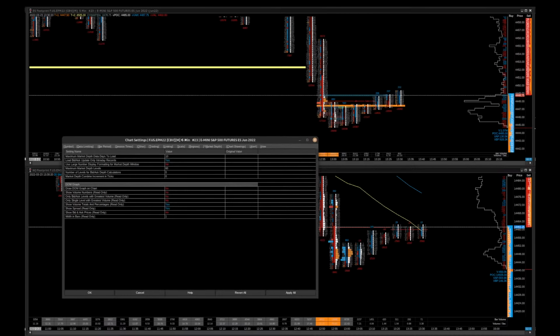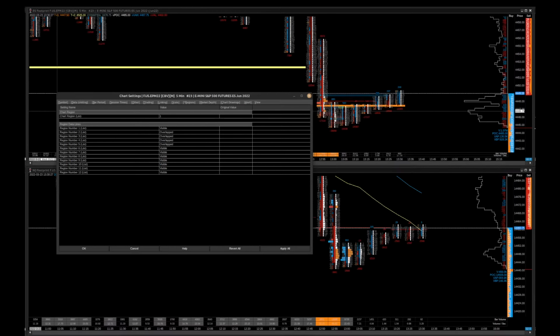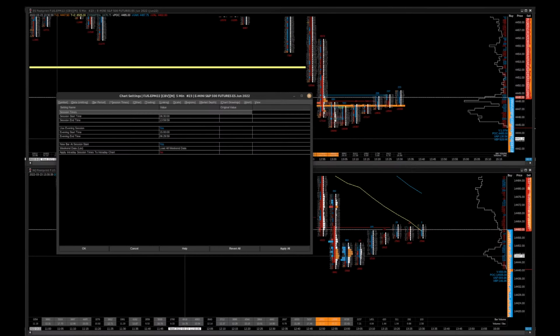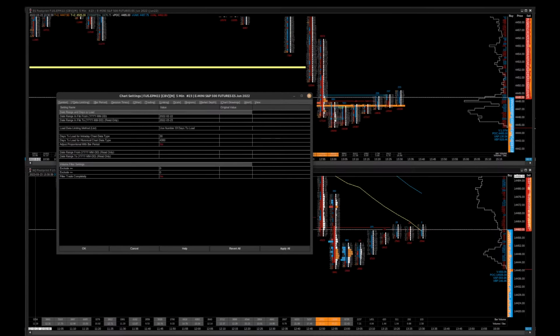So anyway, there are little things like this. For example, regions, this kind of thing. It's good that they broke it all out like this. They just haven't totally implemented everything real well, but little things like that.